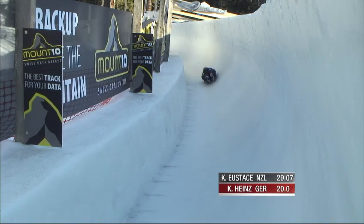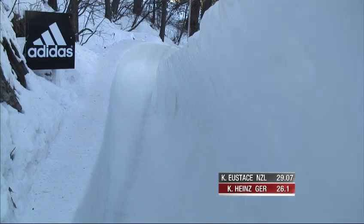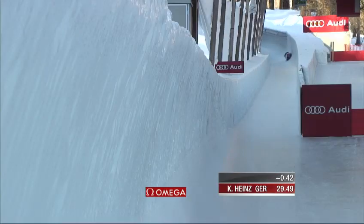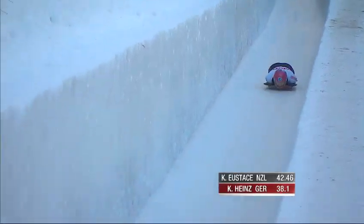The great thing about the clear eyes, you can just watch where the eyes are looking, and John, that's part of the key to driving any turn, is you've got to follow your eyes. You do, and sometimes you really have to close your eyes and actually feel the corner, because your eyes can be deceptive. And with her start deficit, she's already four-tenths back, but she is really having some smooth lines here at the top of the track.